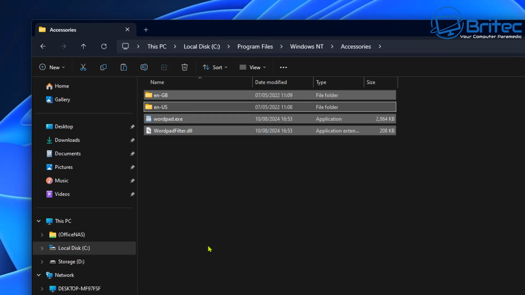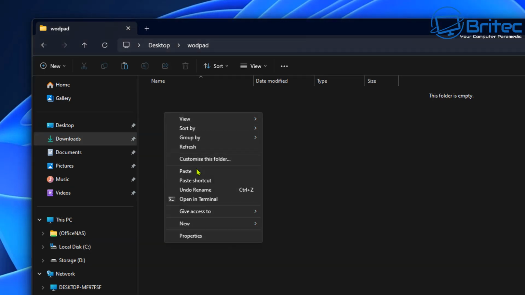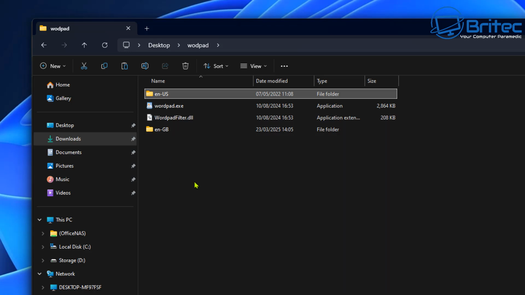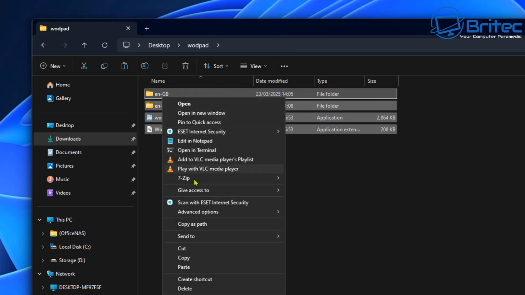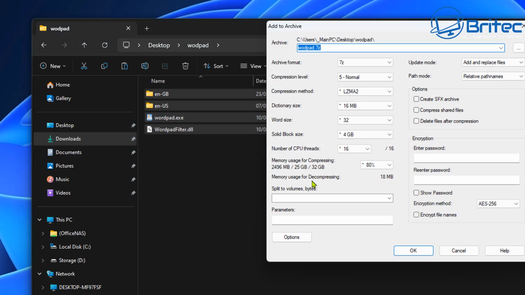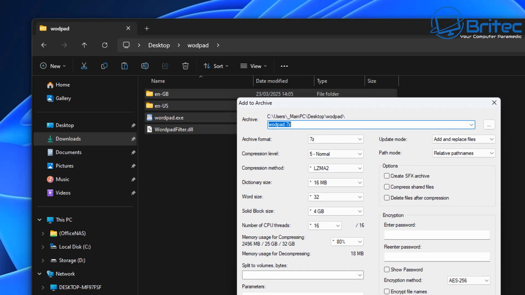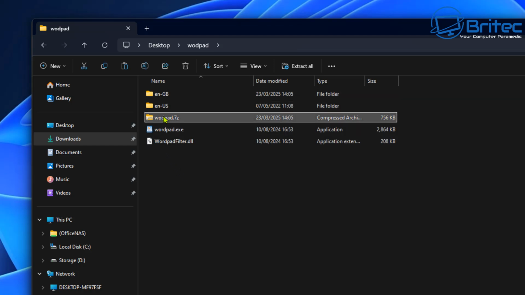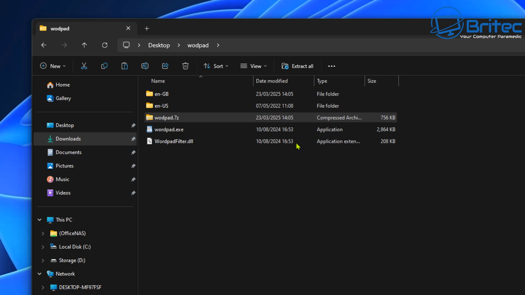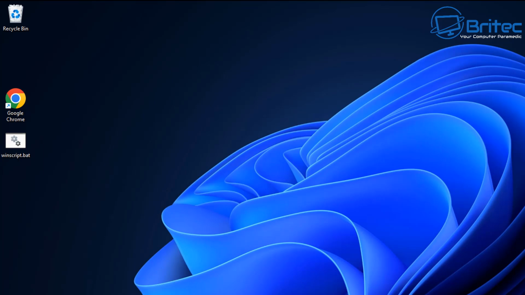So I'm going to quickly copy these files to another location so I can then put them onto a Windows 11 24H2 version of Windows. So I've just copied them into this empty folder. It would help if I spelled WordPad properly there, but it's okay. I'll correct that later. So now what I'm going to do is right click here, and zip these files up so we can transfer them to another machine. So if you've got, say, a USB flash drive, you can then copy these files over by using your USB flash drive or upload them to OneDrive or Google Drive or whatever it is that you use for cloud storage.